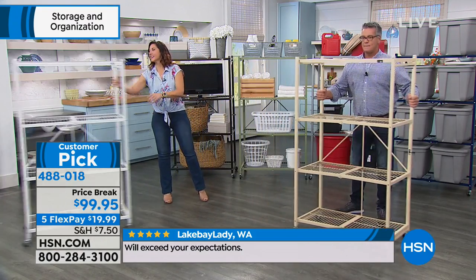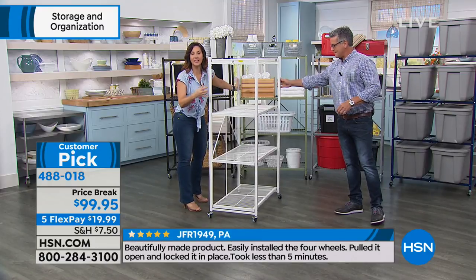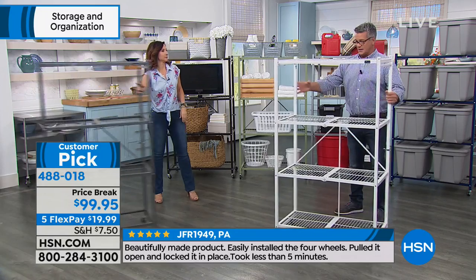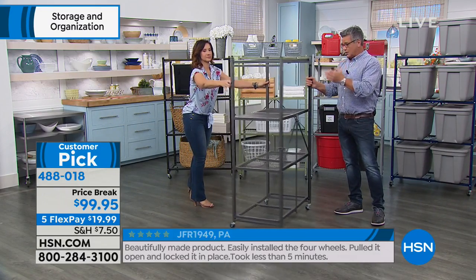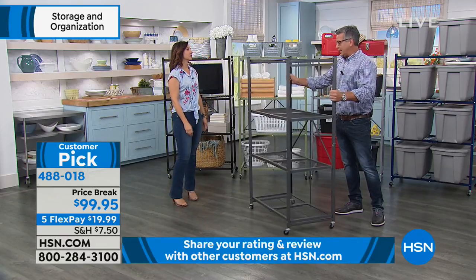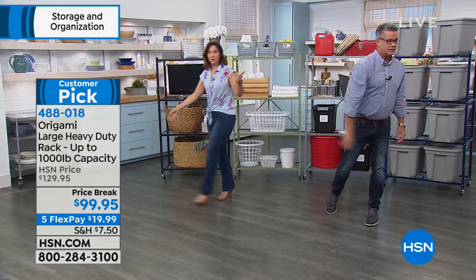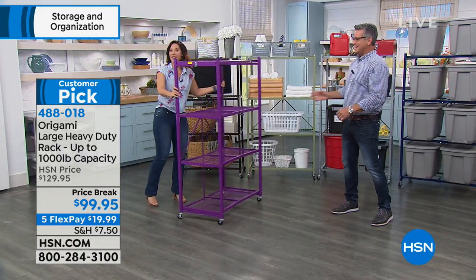White, the standard white. Again, powder coated steel, so this dark white is gonna stay this beautiful for years and years. And this obviously would be great, like we said, in a kitchen or in a laundry room, if you have lots of pots and pans to store, or irons and ironing boards and towels and bins and laundry baskets and all that stuff. And the great thing, because you can move them so easily, come Christmas, think of all the baked goods you could use this. They're wheeling them.